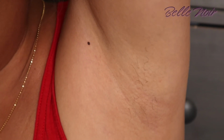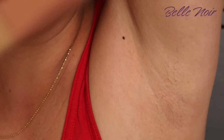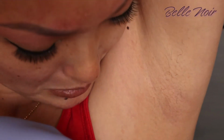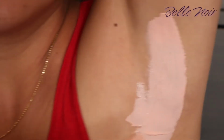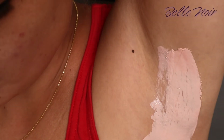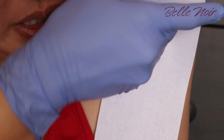So get your popsicle stick or your wooden stick, whatever you want to call it. Put it on one side. I like to twirl it so the wax doesn't go everywhere. Spread up. I think I got it all. Okay, this is a lot harder trying to film it. And then place the wax strip.